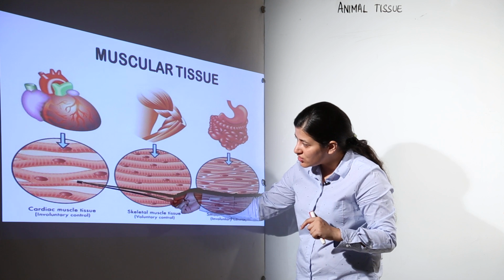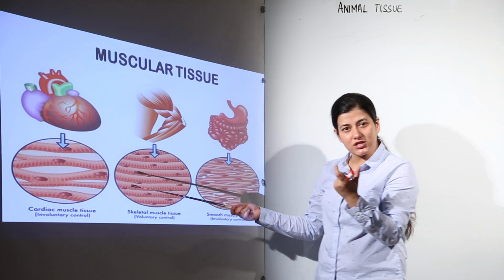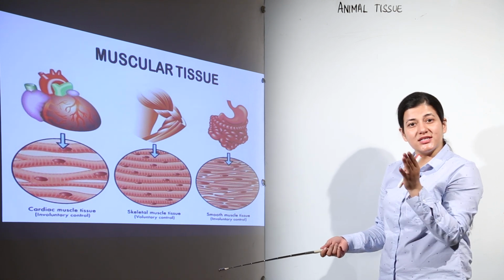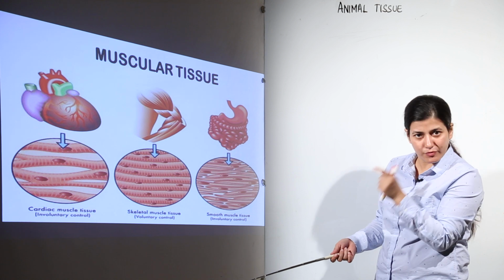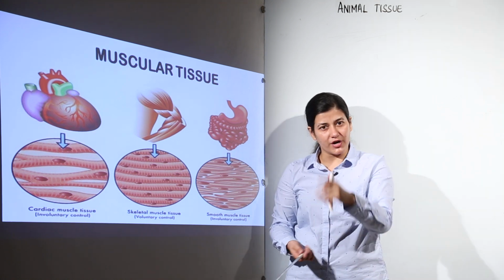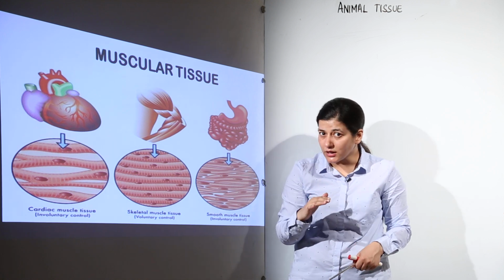You can see striations present, a stripe-like arrangement in this. Those striations are nothing but the bands, the fibrils, which are arranged in such a way, they are basically protein. The protein arrangement is such that it appears striped. Supposedly you are wearing a striped shirt. What you see is one stripe dark, one light, one dark, one light. So it is seen in the muscles.